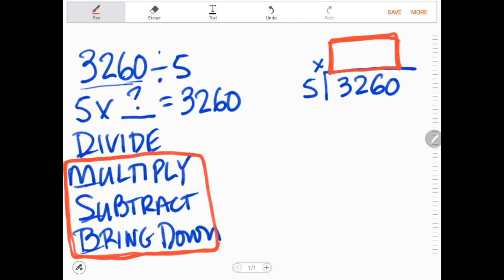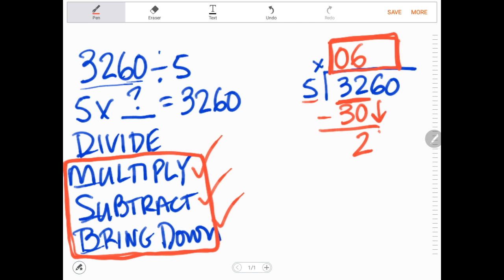I like to remember these three. Just helps me. I don't remember the division part because what I do is I ask myself, 5 times what number that will go here will give me something close to 3? Well, that's a 0. So since it's a 0, all I have to do is look at both of these numbers. 5 times what will give me a number close to 32, and that number is 6. So I've multiplied 5 times 6, which will give me a number close to 32, and that number is 30. So now I subtract. 32 minus 30 is 2, and now I can bring down my next number, the 6.